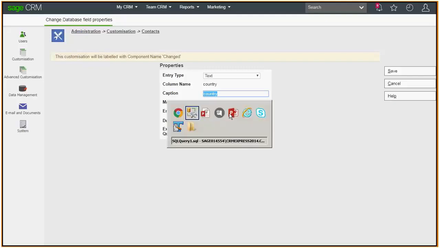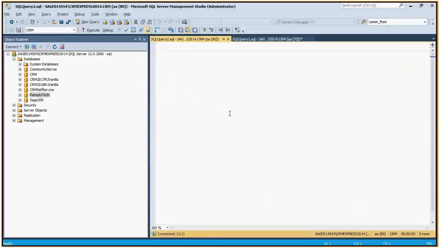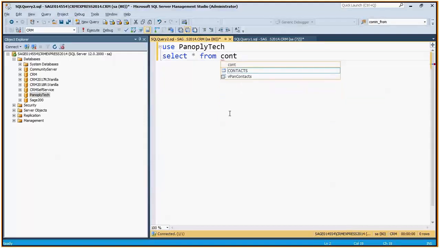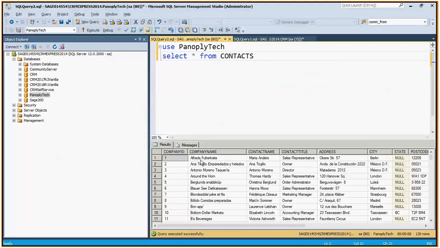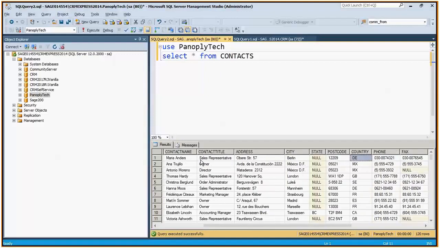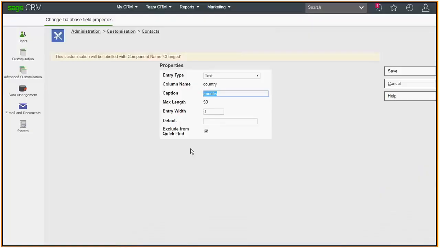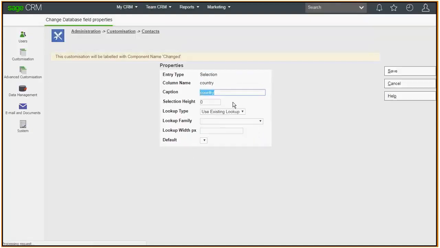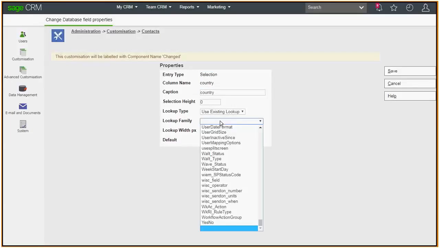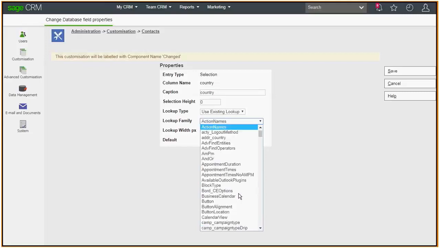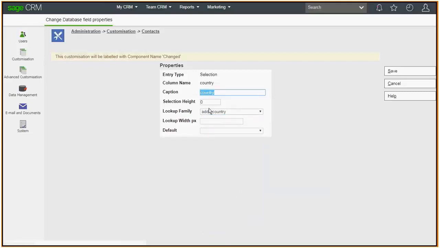If I have a look at the database Panoply Tech and say select star from contacts, we can see that the country codes follow the two-letter standard abbreviation for a country, and I could use a selection list here because I happen to know that there's an existing set of metadata defined for listing out country codes.